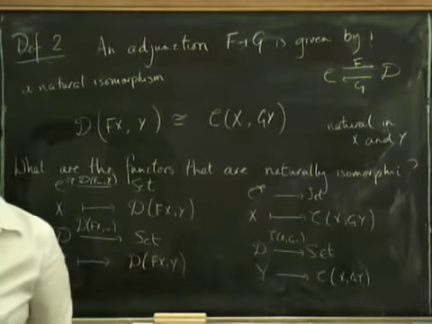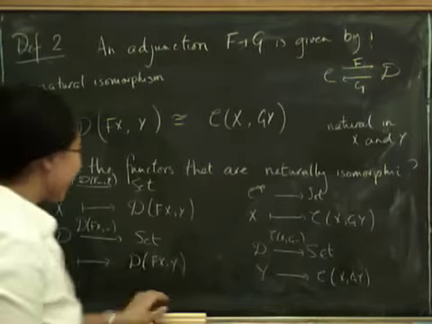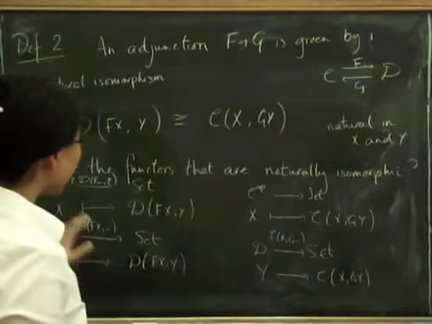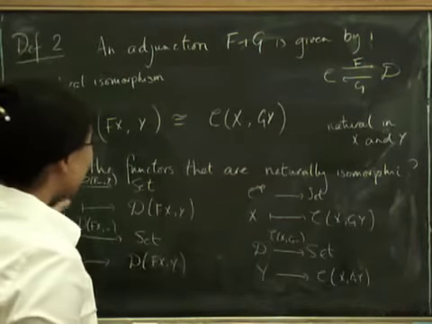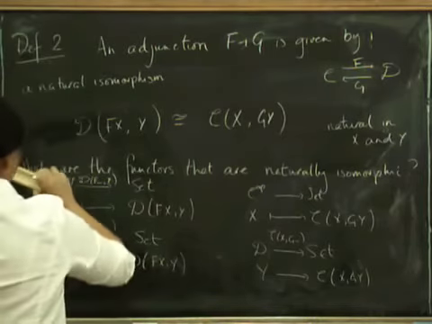Are there any questions about that? Excellent. Now let's see, now that we've worked out what the functors are that we're asking to be naturally isomorphic, can we see what the naturality square is going to be?